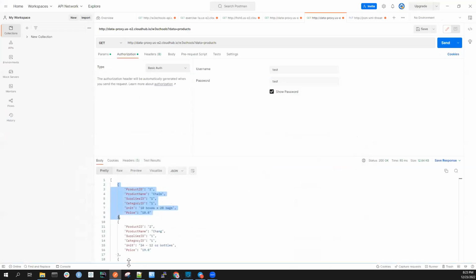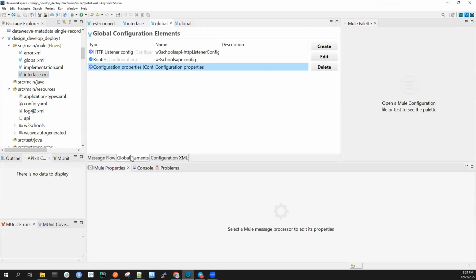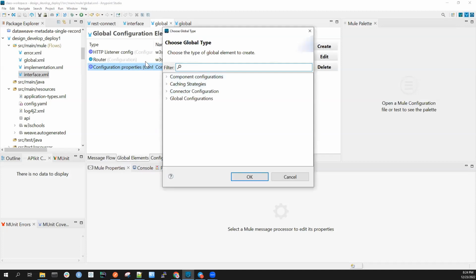For a basic endpoint, you have to provide an ID for auto discovery and configure it using auto discovery. How to configure it in Studio: you come here, and under global elements, you click create. That's what we did. Then click API auto discovery and the API ID.